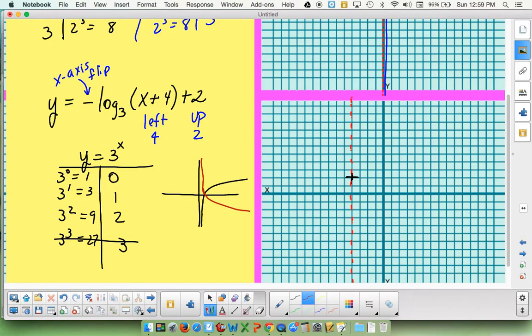So from my origin, I'm going 1 over 0 up. And then it says go 3 over 1 up, but in this case, I'm going 1 down. It's negative. And then I'm going 9 over, 4, 5, 6, 7, 8, 9, 2 down. I'm not going to have room to get the 27 over. And you can see I'm curving underneath, so I'm just going to curve outward here, and then I know I have to go up the asymptote.